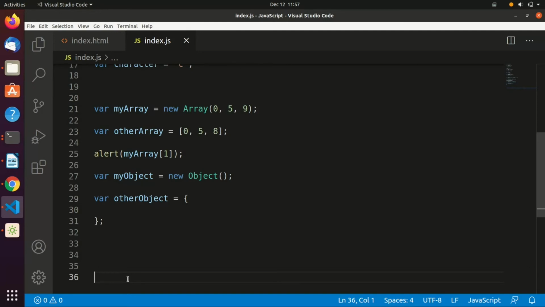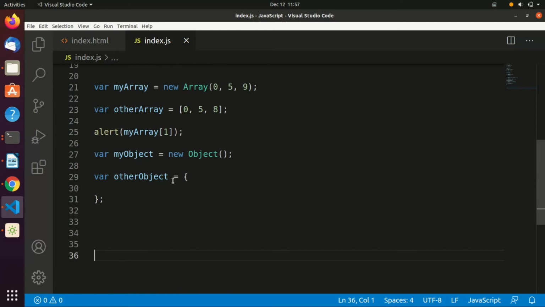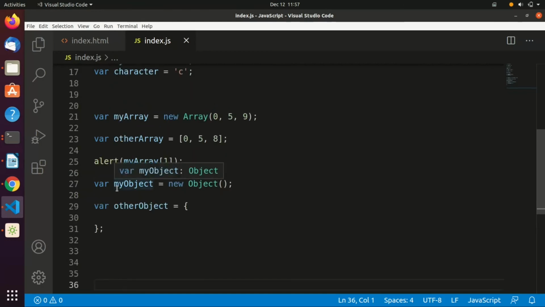It is said to be in the global scope. So this variable, for example, this my array, is accessible from anywhere in my code. So this is actually called a global, it is actually in the global scope.